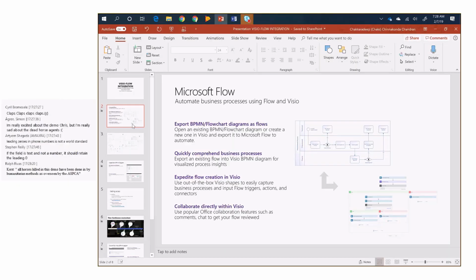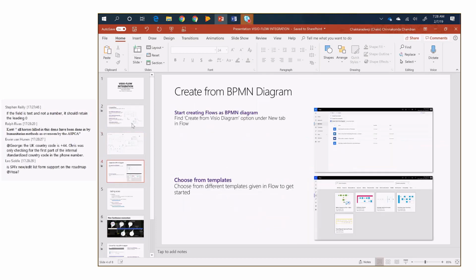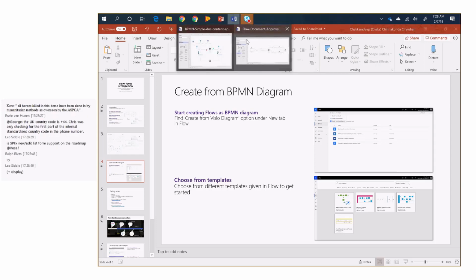Once they have the diagram, once they have the process, they can give it to the expert that can now annotate the different events and flows and message sequences and map it to Flow, and then basically create the flow from there. So that's exactly what we're going to see today. And I'll be taking something from scratch, and you can also go to Visio and start from a template. So I'm going to go to my Visio here.